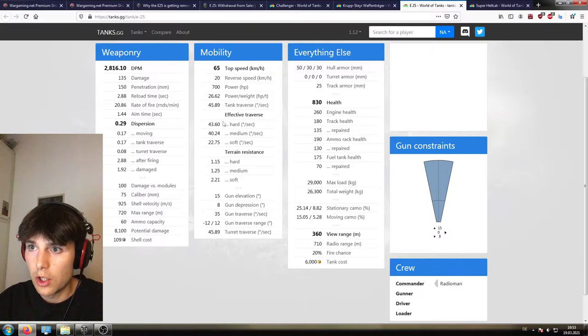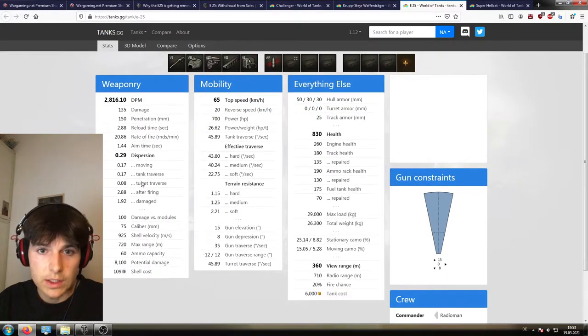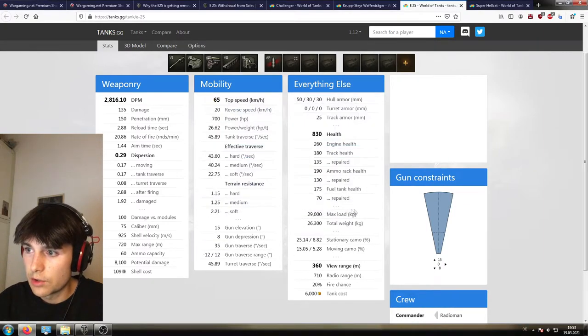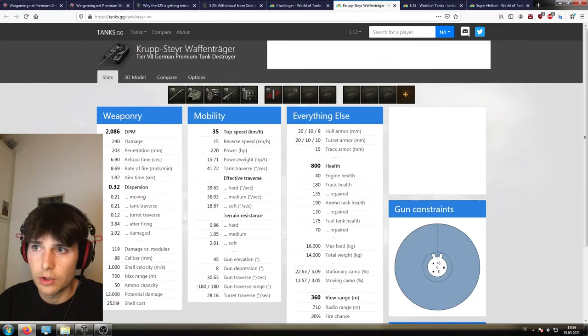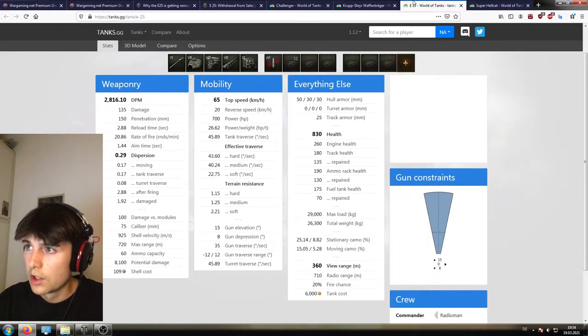Now, here we're on Tanks GG. Is this? Yes, this is E25. Basically, its overall stats are really good, but I believe the main reason back then was this right here, the camo after firing. It's almost 9%. If you compare that to current tank destroyers that are, I think, pretty good. I don't know. Is the Krupp starter good? I don't play tank destroyers. It's got 5.09. The Super Hellcat has 5 after firing. So this thing can pretty much shoot at people without getting spotted.